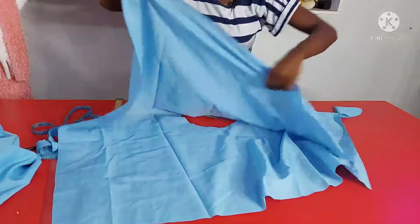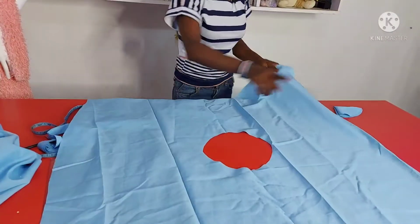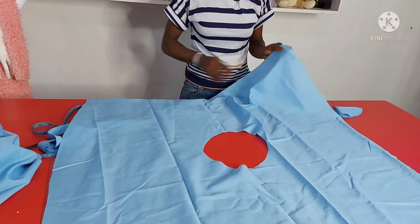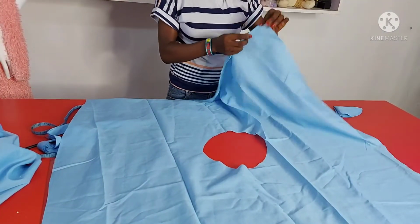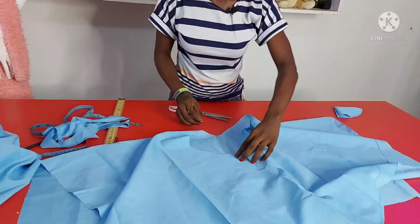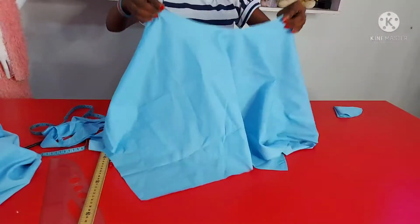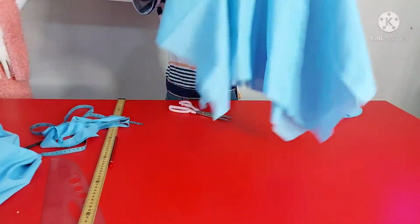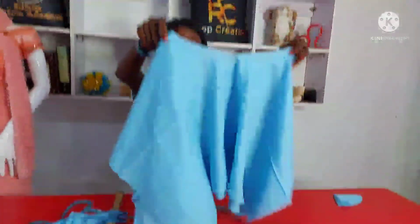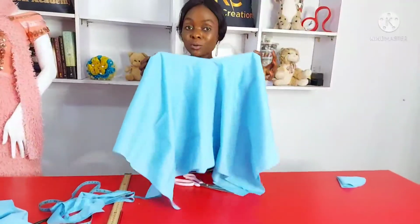Now, if you open it totally, you find out that it's straight at the edges. So you just overlock first before you start sewing. You overlock the edges first, or you fold it first before you now sew. By the time it has the handkerchief effect, it might be difficult for you to start holding it, but once you do that, it's free. So this is what we are trying to achieve.